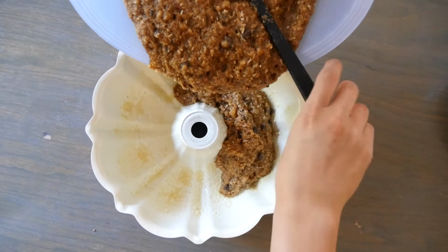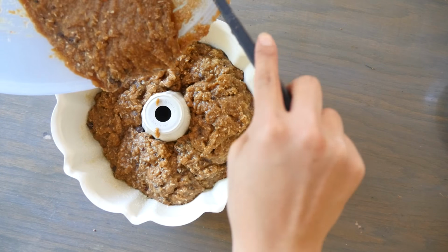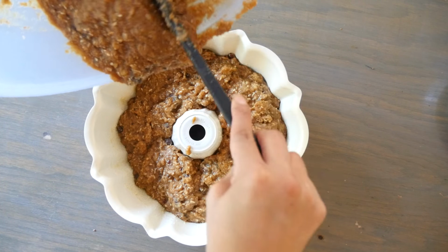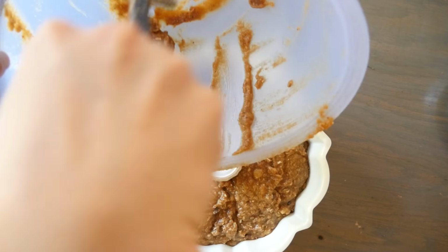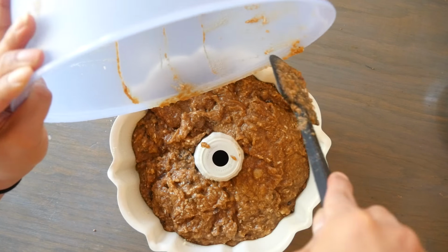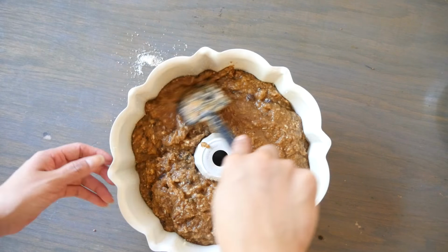Okay. This is so hard to do. It's not even centered. So hard to do with only one person or one hand. If you guys could smell this, it smells so good. Gotta get every single little last bit of this.